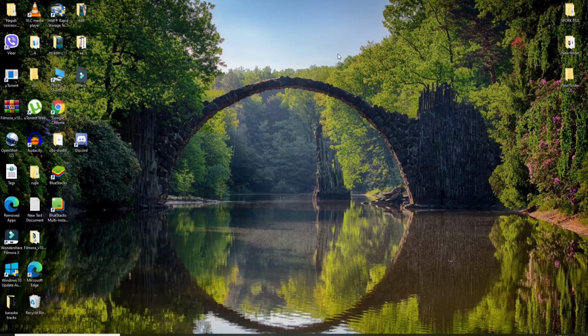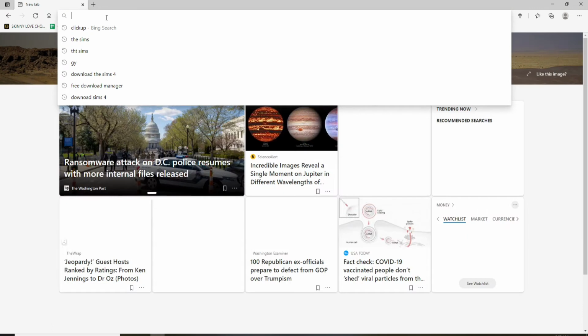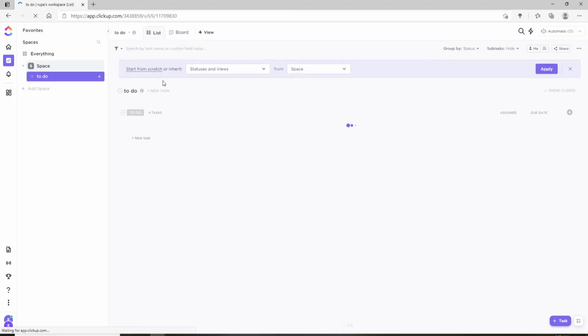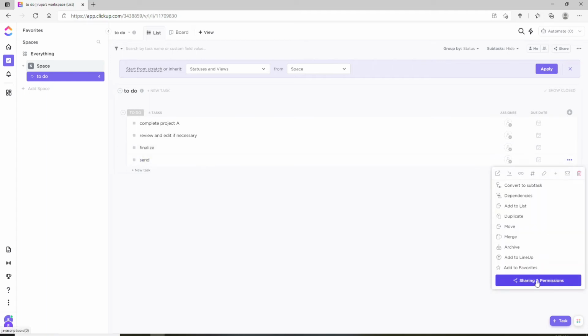It's pretty easy to invite guests to your tasks, lists and folders without worrying that they will access information that you don't intend to share with them on your ClickUp. Start by opening a web browser and signing into your ClickUp account if necessary. Once you're in, from your home screen, click on any task, list or folder that you would like to share with a guest. Once you find something that you would like to share, click on the three dots at the right corner. Now, click on the Sharing and Permissions option from the expanded menu.